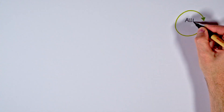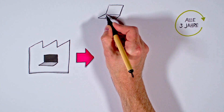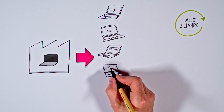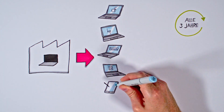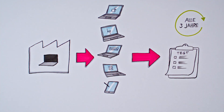We regularly evaluate hardware manufacturers. All laptop manufacturers can apply and send laptops for evaluation. We assess them for various criteria and select manufacturers and devices that pass the Neptune stress test. After all, to survive the rigors of student life, the laptops must be robust, light and powerful with a long battery life.